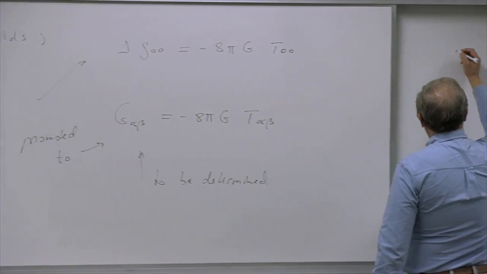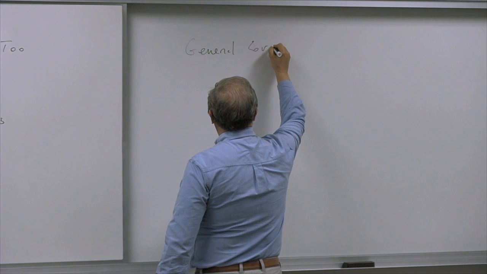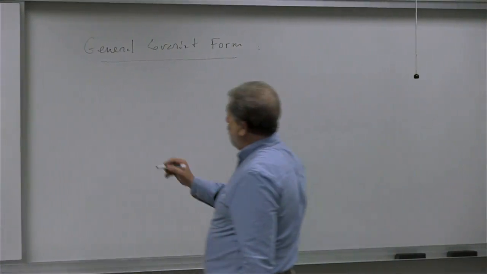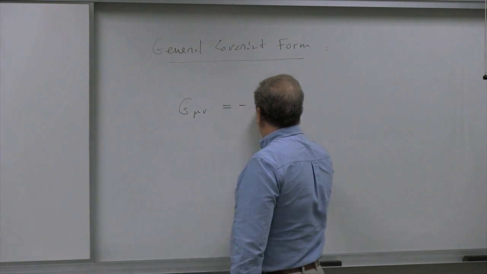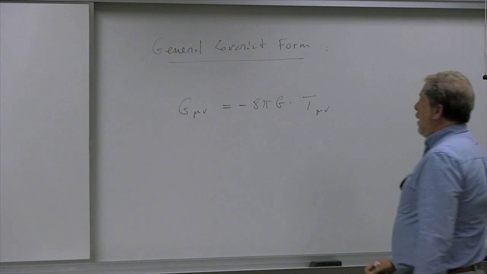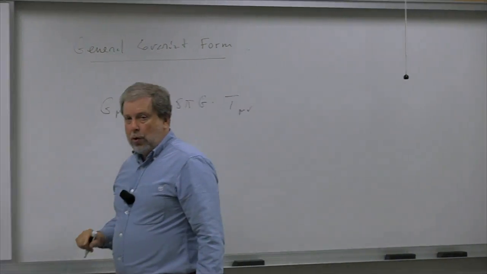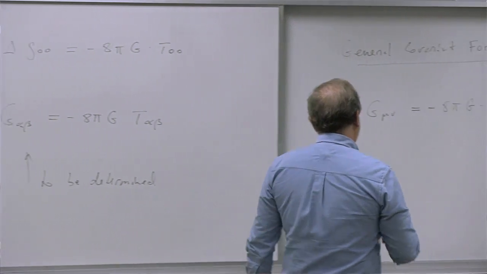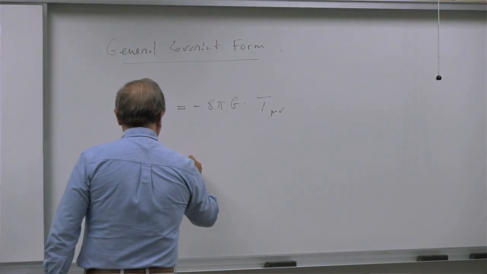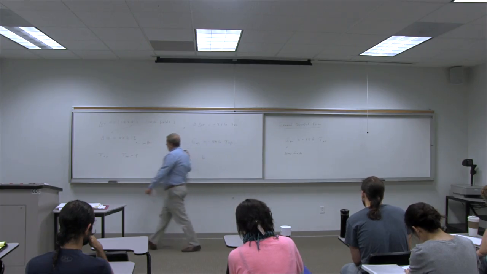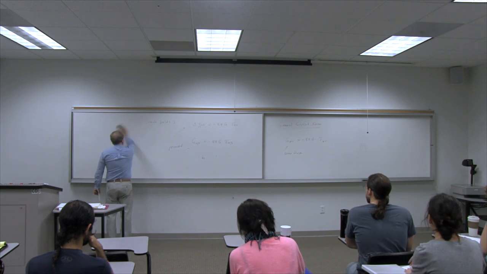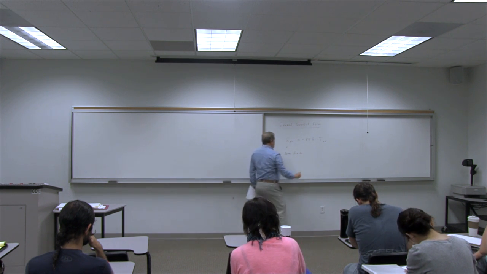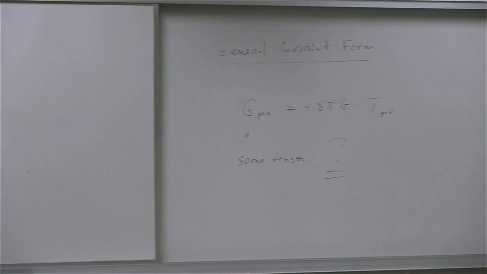And we can, again, promote this to a general covariant form. The general covariant form will now use the T mu nu. So it will look like G mu nu equal to minus 8 pi G times T mu nu, where incidentally we should not confuse this G with the G mu nu, because the capital G mu nu is some tensor that needs to be determined, and the G, of course, is Newton's constant. So this is some tensor that needs to be determined. There is a big question mark under that G mu nu, and now we're going to write down all the properties that G mu nu needs to satisfy.